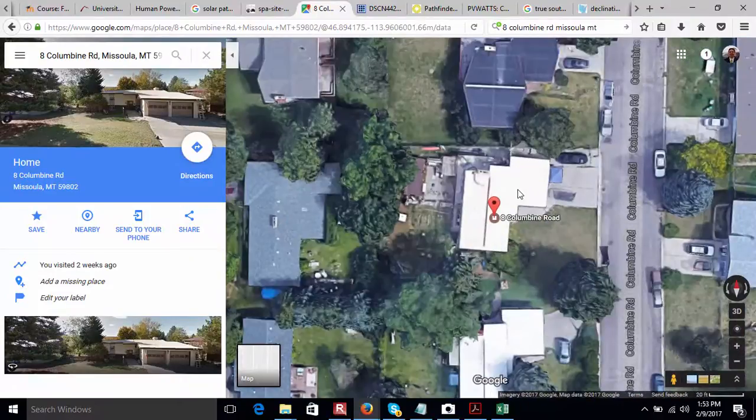But from here, you can even look at the dimensions. There's 20 feet right there, so copy, paste, put your panels up, and away you go. You can even see in this little version, okay, there's a tree there, there's a tree here. Those could cause some shading. Gosh, this is pretty recent. I'd probably put it on the garage. I've had folks come out and say, yeah, stick that on the garage for sure. Probably a flush mount.